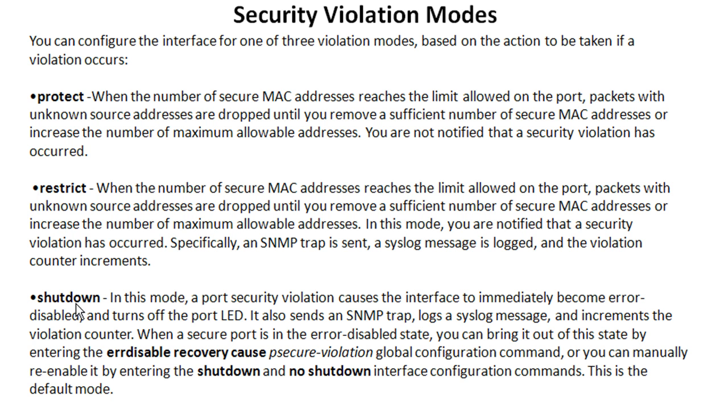Alright, and the last guy here is shutdown, and this is the default. So in this case, it's going to do exactly what it says. If there is a security violation, again for those 3 reasons that we already discussed, it's going to shut down the port. We'll go into a little more detail about shutdown versus error disable in a bit here, but for all intents and purposes, it's shutting down the port. No traffic is going to be passed. It's going to be, like I said, for all intents and purposes, shut down. The LED is going to go off.